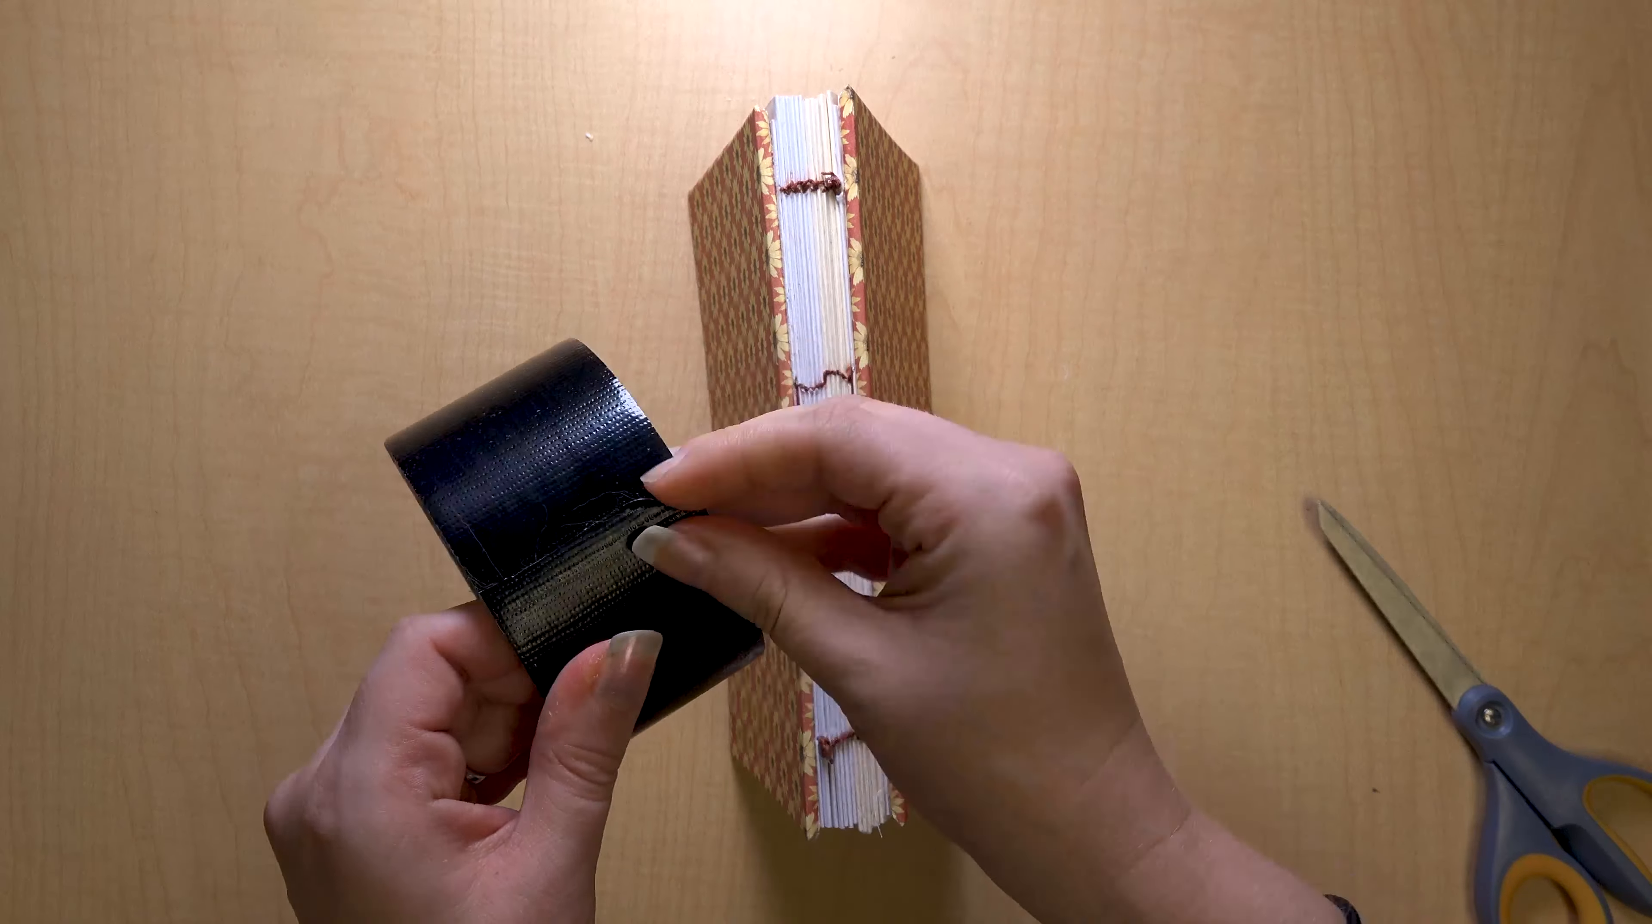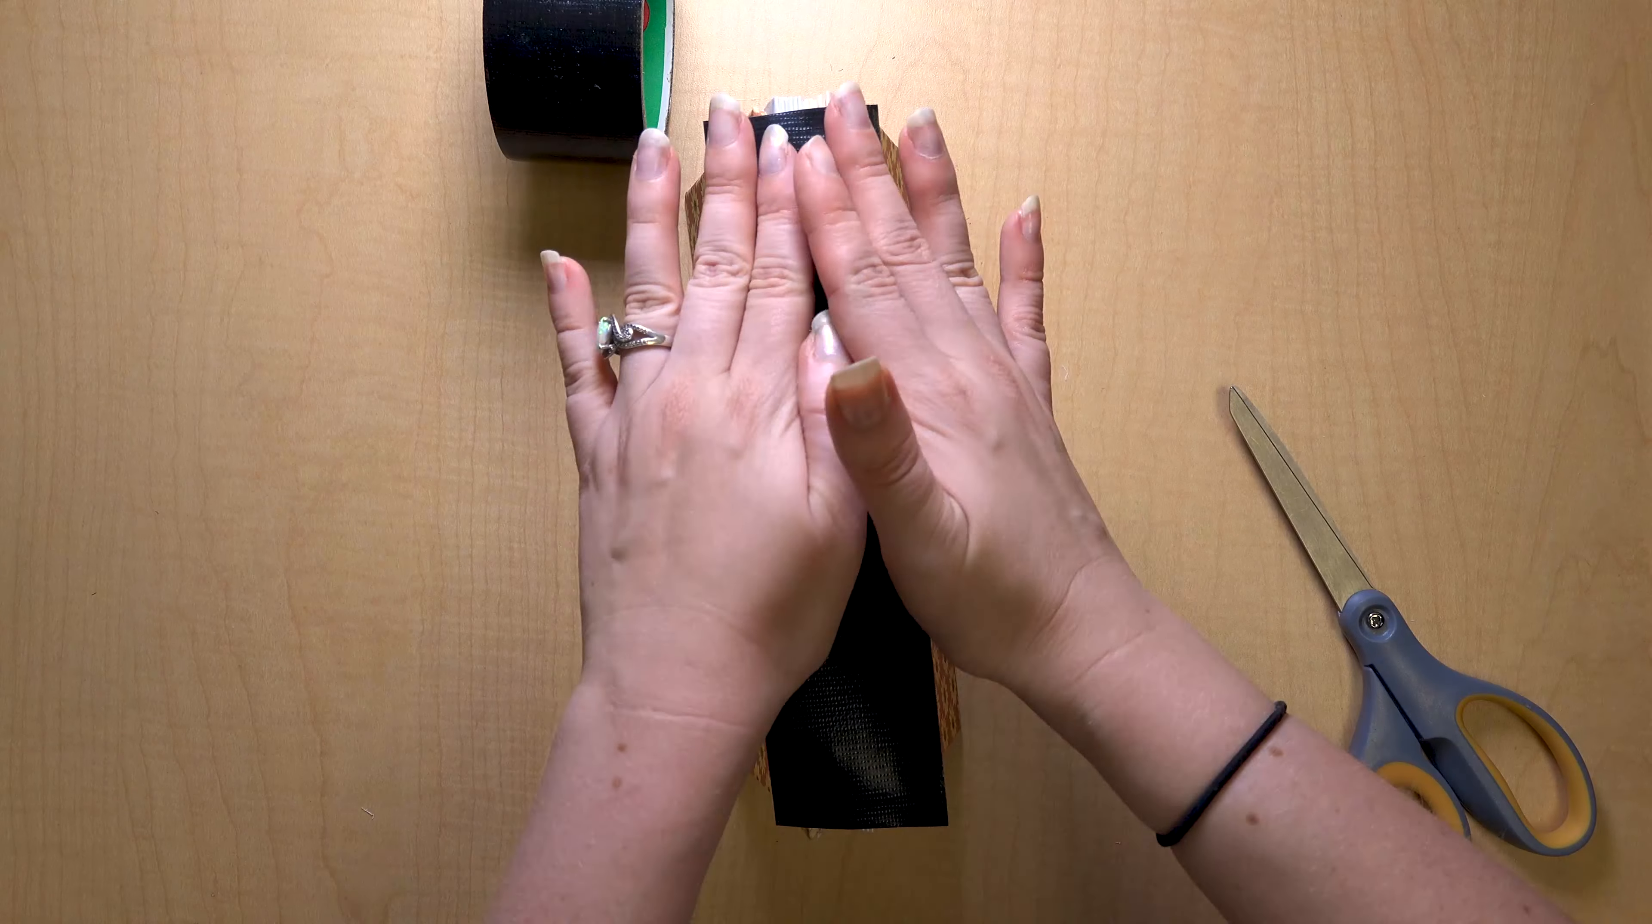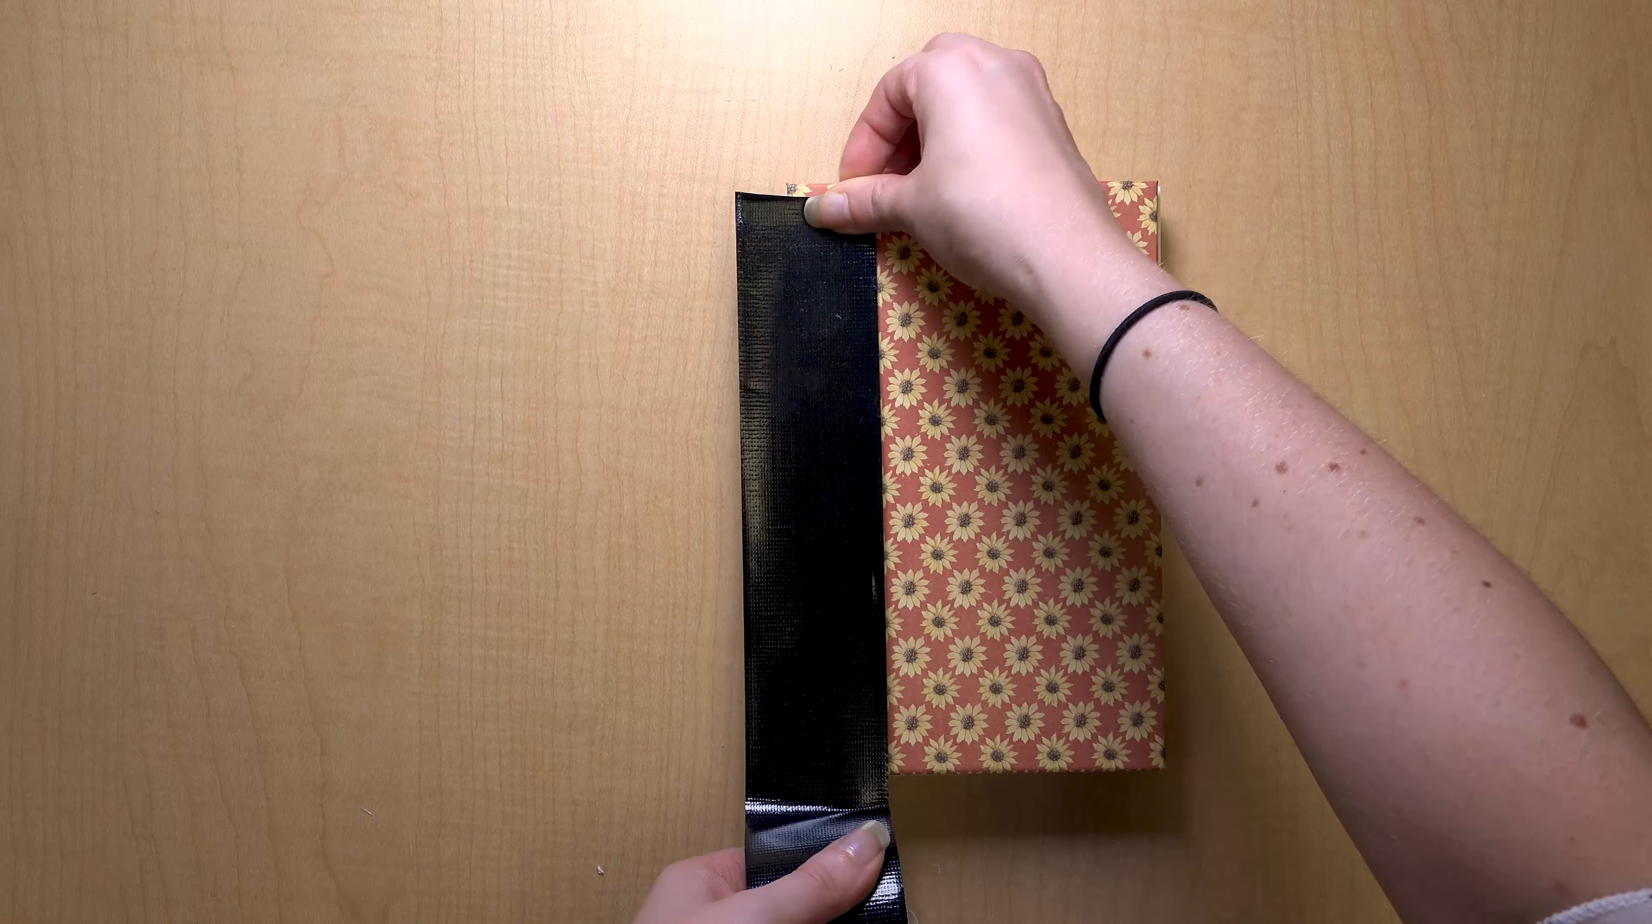Finally, measure just enough duct tape to span the height of your notebook. If your notebook is really thick, you might need another piece of tape. Place the tape along the glue seams and wrap it around the front and back so it creates sort of a spine. I recommend securing it even more by adding another layer or two of tape.